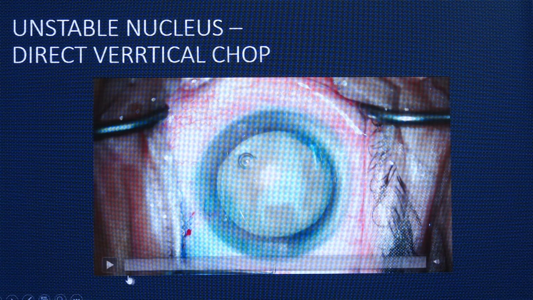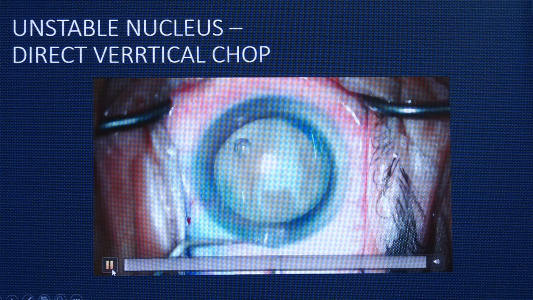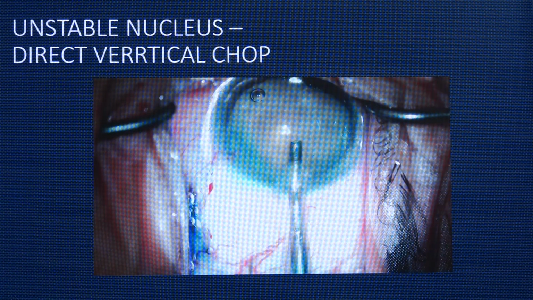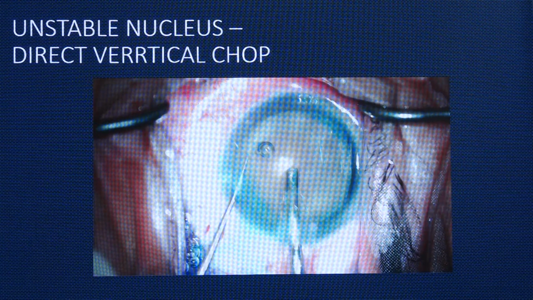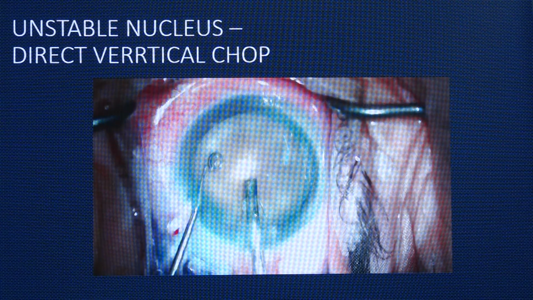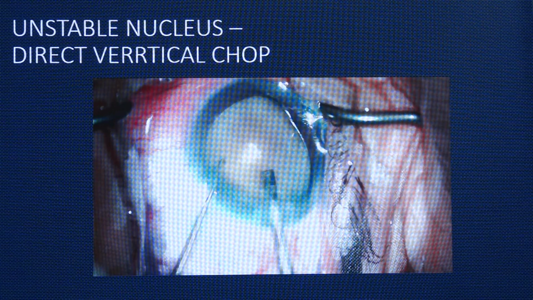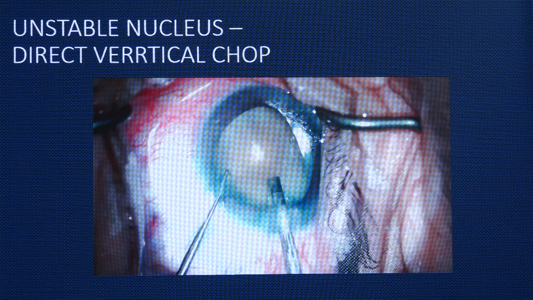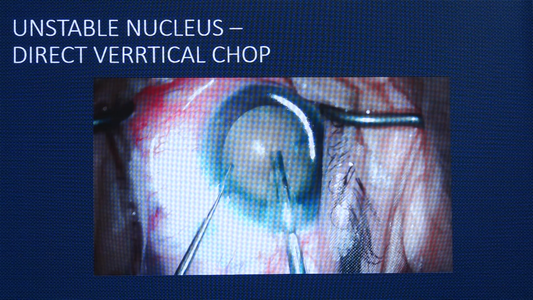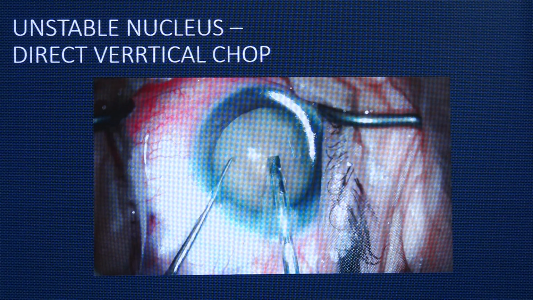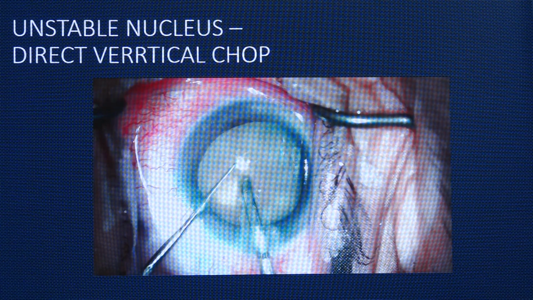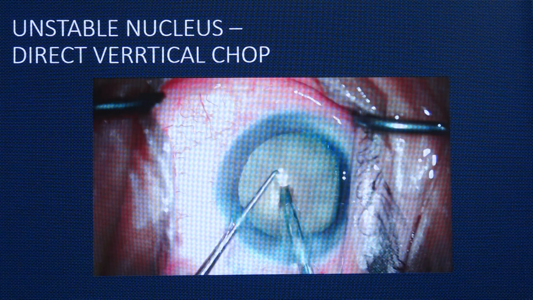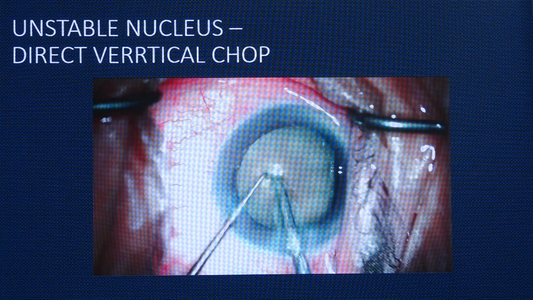So this is an unstable nucleus. If the nucleus is unstable, then making a trench is very, very difficult. So you have got to use comparatively very high settings, maybe 600 or so. I'm making just a small depression at the top so that I can bury into the core of the nucleus. You can do the direct chopping, but at that time sometimes it does not go into the depth of the nucleus. So after making a small depression, I can go deeper into the nucleus.